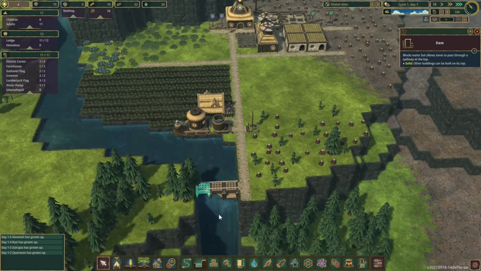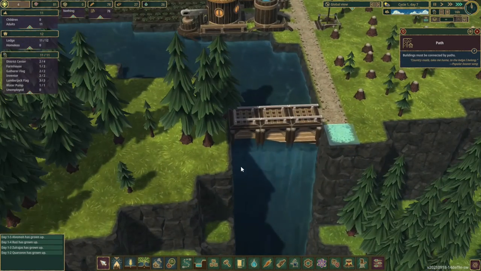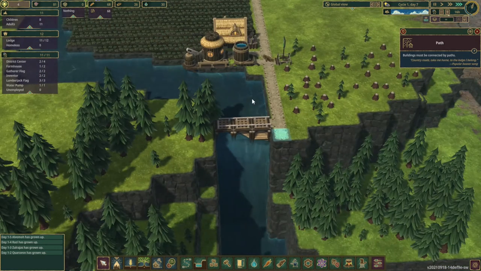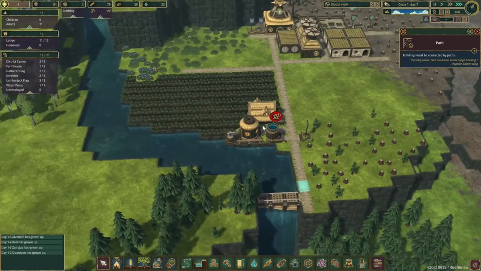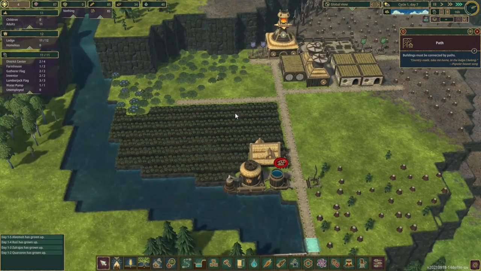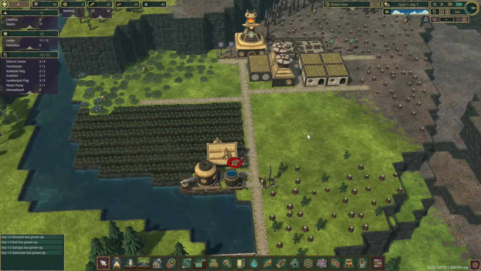Hey, look at that. Our next section of dam is done, and just like that, the water is actually restricted. That's pretty cool. It looks like you can see the water actually slowing down and speeding up as it does so. This area is still holding. This area is not quite ready. Looks like we're about halfway on our growth there.